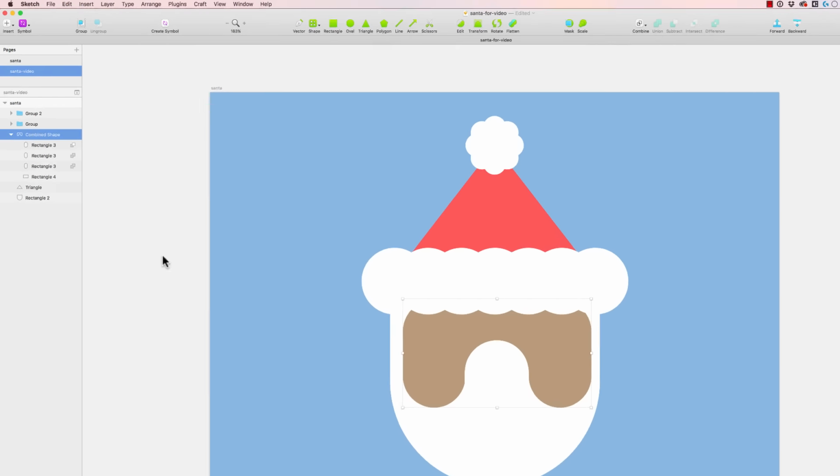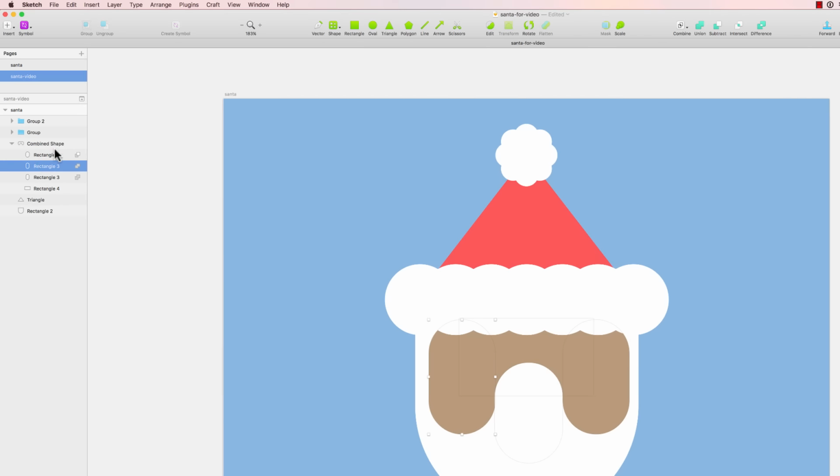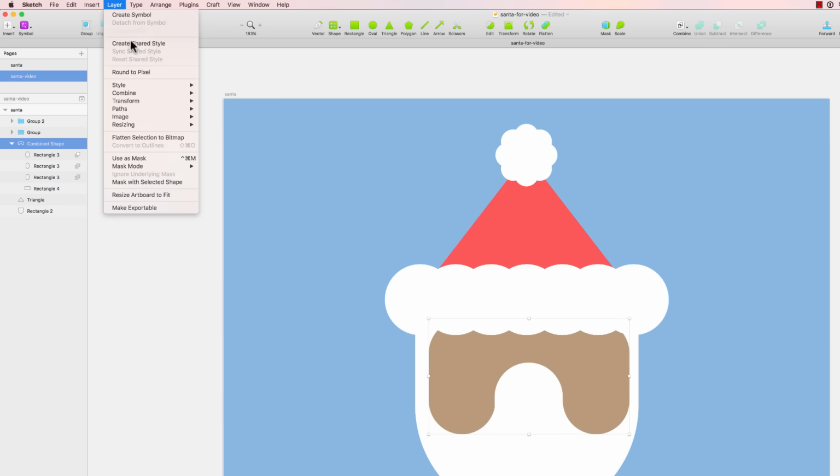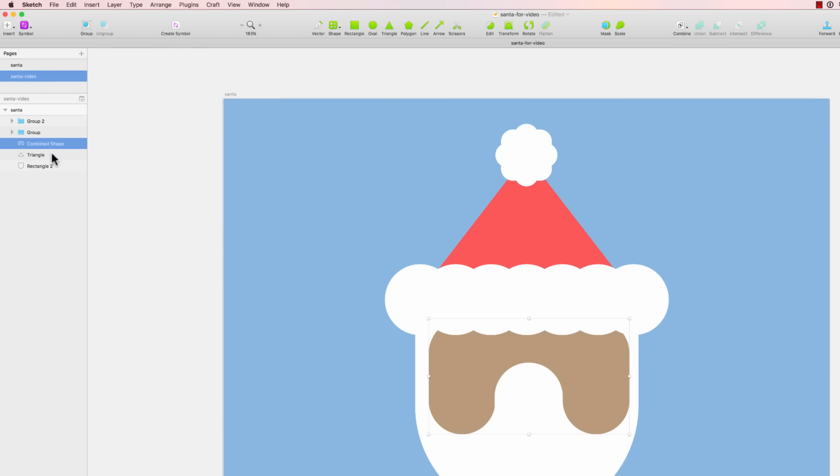And one cool trick is right now, all these are just shapes that are independent that turn into one combined shape, and I can change how they blend, how they combine here. I can just press here, and instead of subtract, I can try union, or I can say difference, which is not what I want, but I want to actually be subtract. That way, it cuts the other shapes below it because these ones are union. So now that I have my combined shape, I can go to layer, path, and flatten this path. And now it's only one shape, and I can turn this shape a little bit like this. Yes, so it looks a little bit better. There you go. And I'm just transforming the combined shapes.